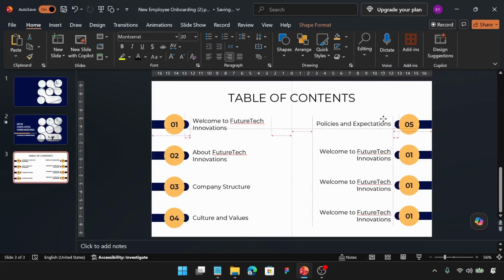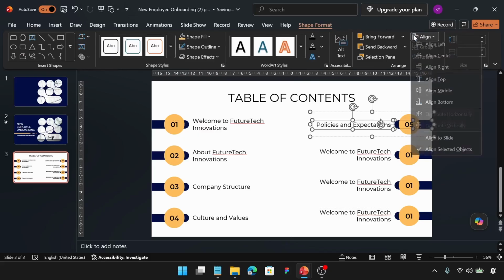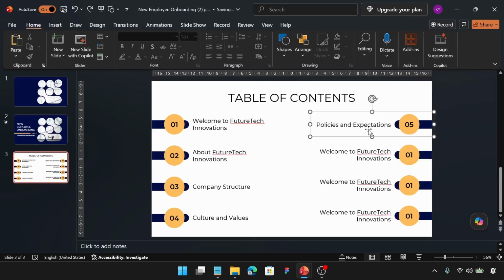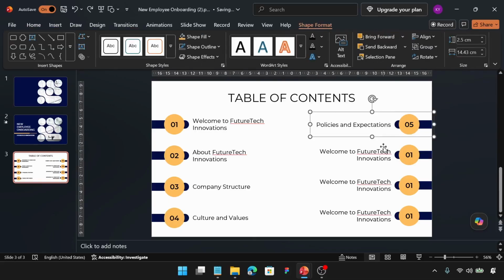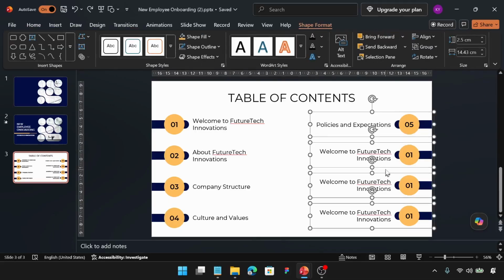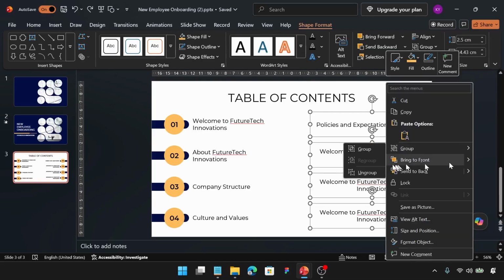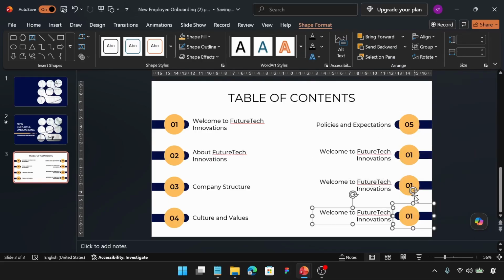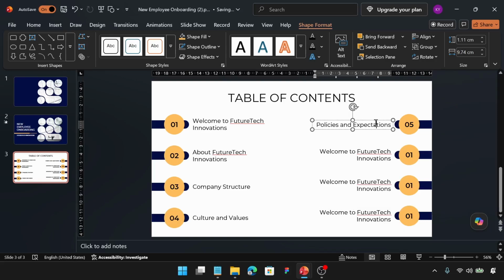Oh, I haven't ungrouped this one. We are going to ungroup it because we are going to use the morph transition, so it just makes it easier. Let me just use the align option to do this, since it seems to, oops, no, that's why sometimes I don't like using the align option. It moves what I don't want it to. I'm just going to ungroup. So ungroup all of these items also, just like we did in the previous one.